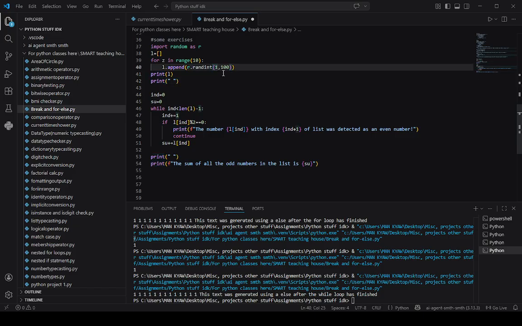That is, you give the minimum range and the maximum range. And then this append function adds those random values into the empty list. You call the empty list by putting 2 square brackets.